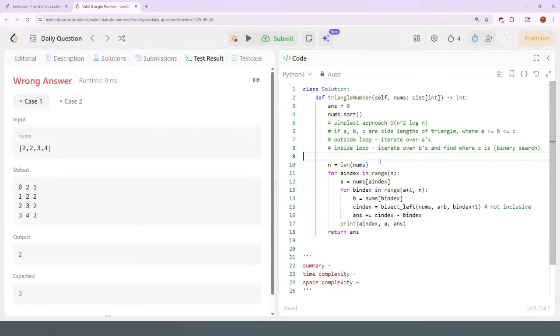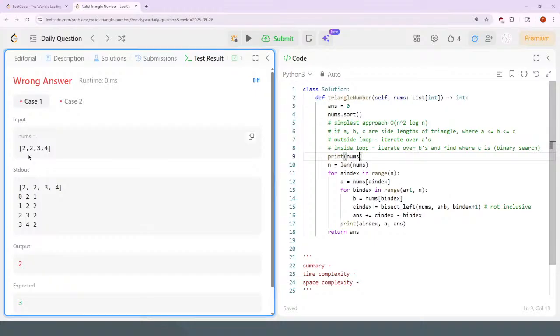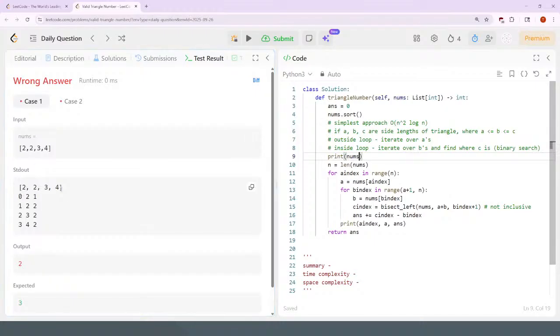So let's print out the nums array after the sort. Okay, so it's 2, 2, 3, 4.